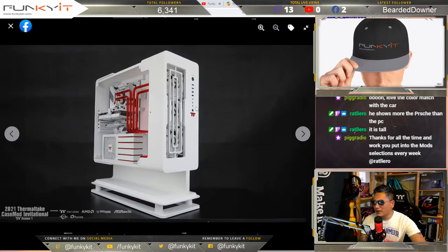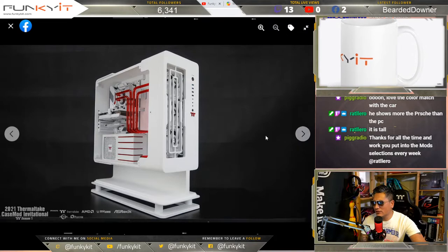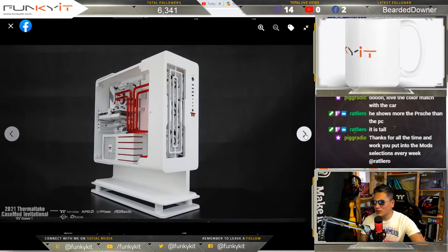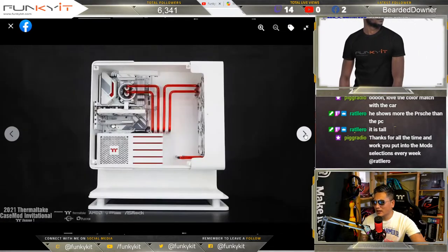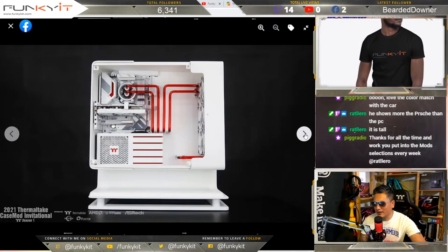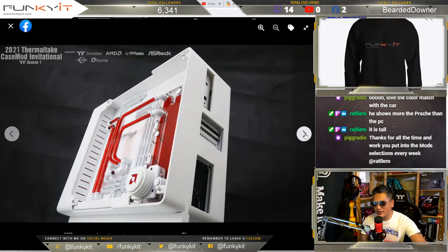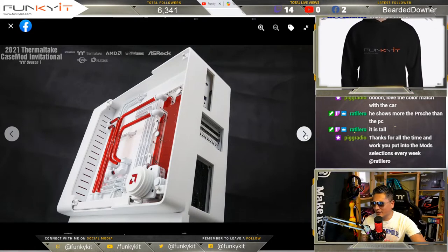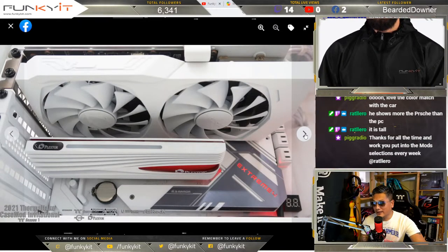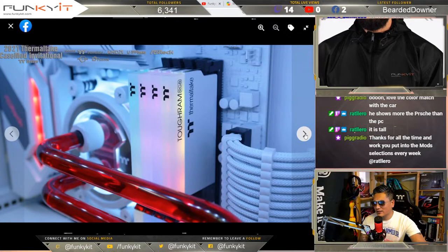This one I've seen before, I think. Yep. This is a TT build, a Thermaltake Invitational. Very clean, red and white theme going on. Red coolant really makes it stand out. It's very futuristic and spacey, right? Something off the Space Odyssey. Everything's so white and clean. You've got the red coolant, which makes it really stand out. Yeah, I quite like this.